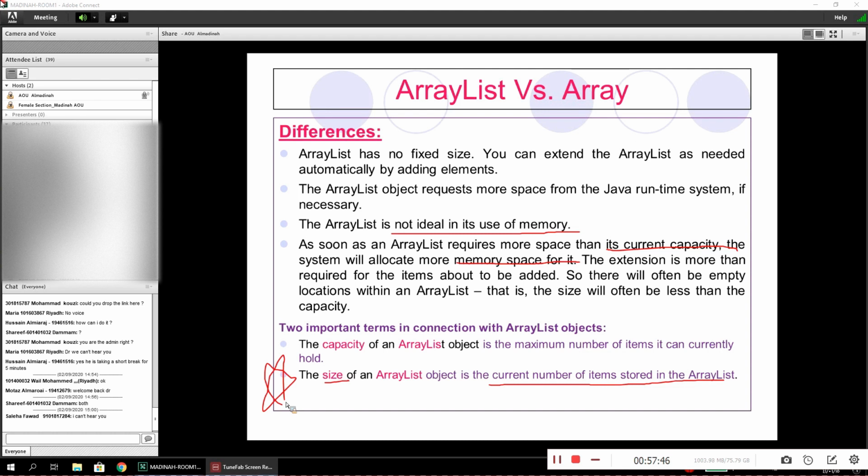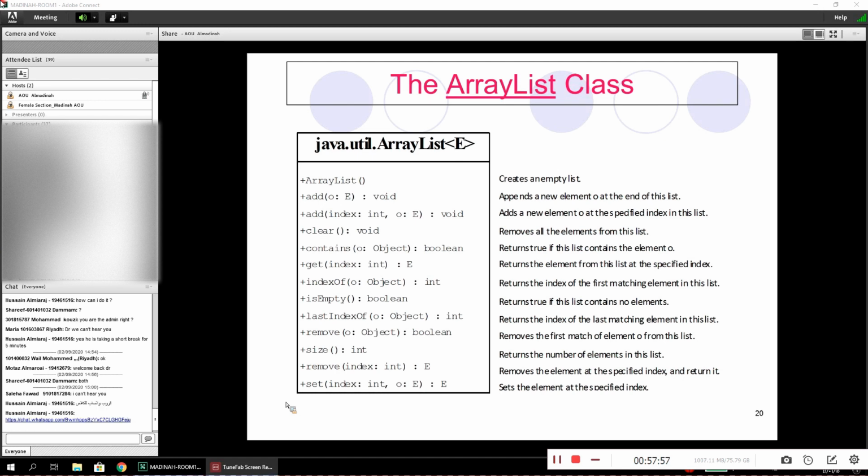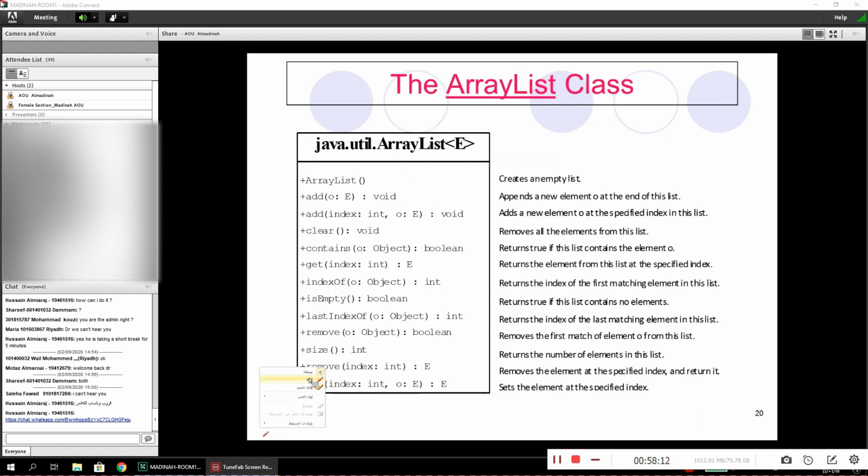Java array list comes from the util package. It has the following methods. It has a constructor, which creates an empty list, and add object, which adds an object to the array list.